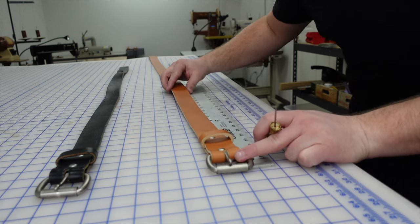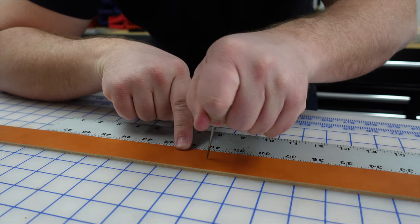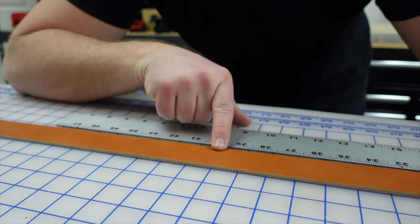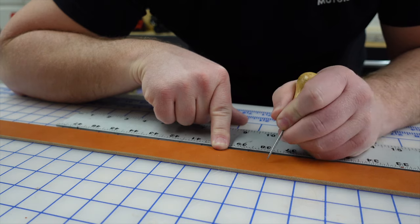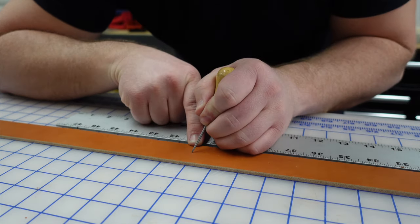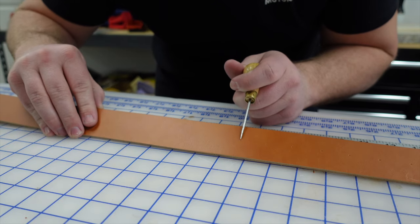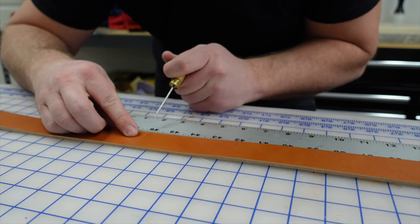If you don't have an old belt to go off of, just use one of those flexible tape measures. All right, I'm gonna mark out my 40 inches. 38, 39, 40. Make my mark just by eyeballing it there in the center of the strap. And then from that point, I'm gonna make 3 holes on either side of it at 1 inch increments. 1, 2, 3. 1, 2, 3. And then I'm also gonna make a mark 4 inches away from the last hole. So we'll go 1, 2, 3, 4. And that's where the end of my belt is gonna be.